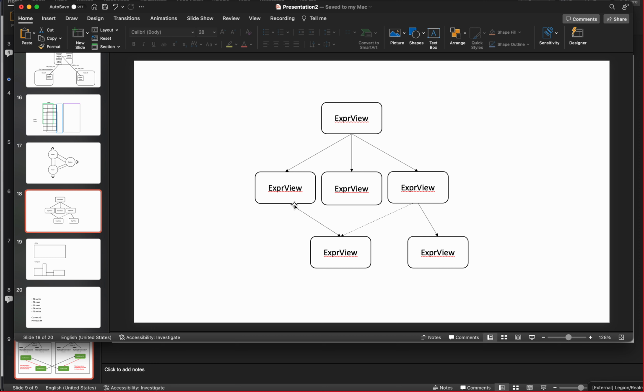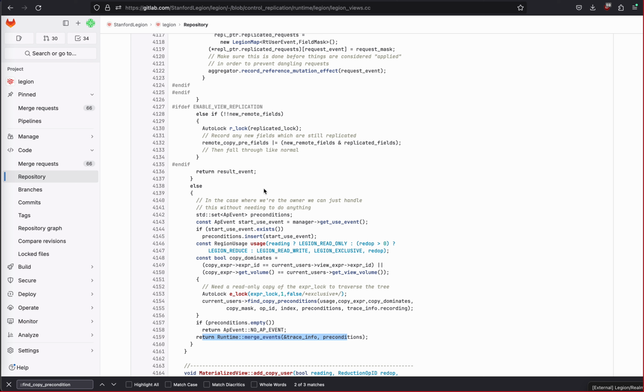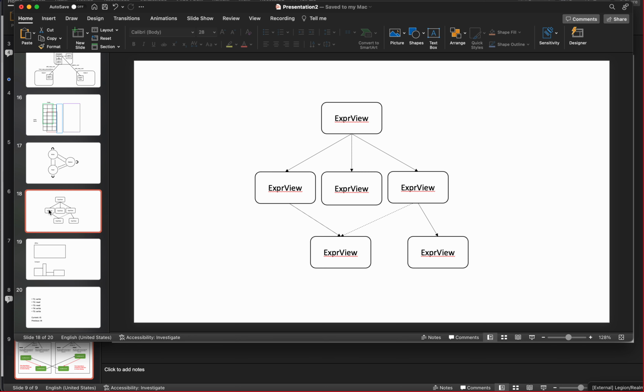Now we didn't actually go look at add copy user yet, but effectively it's going to try to mutate this tree and add the user back into this tree. So we'll have to look at that probably next time. But since I've got you here, did anybody spot the conceptual problem that exists with the ExprView trees? I'll give you a hint. It does have to do with this picture. I sort of hinted at it, but maybe not enough for anyone to pick up on it.